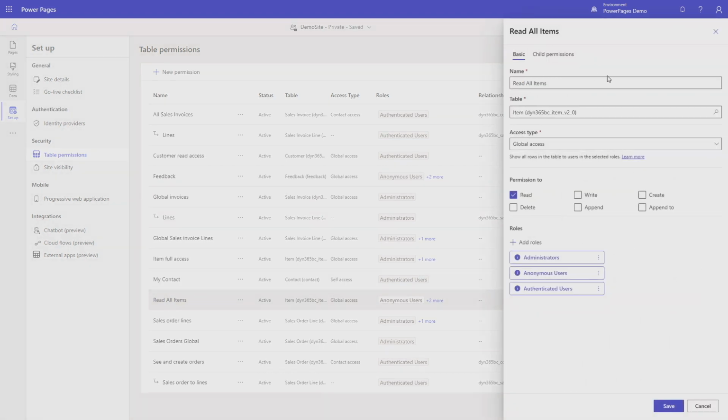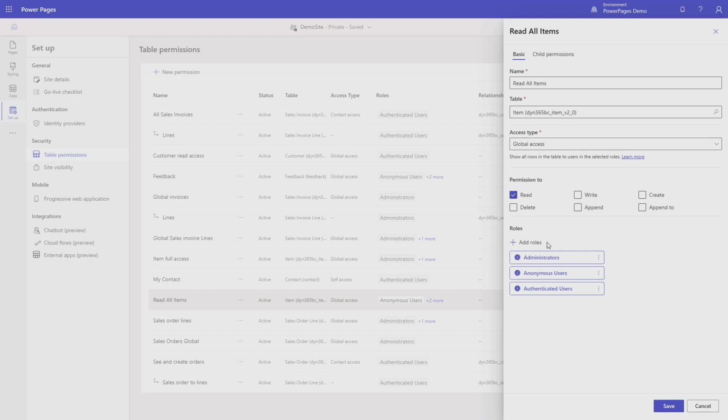You can see here for read all items, it's enabling a virtual table, which is the Dynamics 365 BC item, a virtual table of the BC item table in Dataverse. And global access means an anonymous user can access all the rows in this table, but only read.